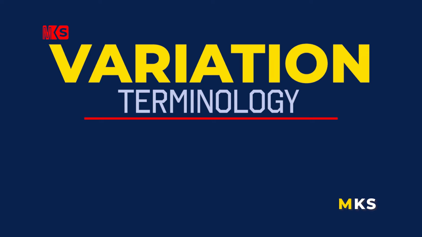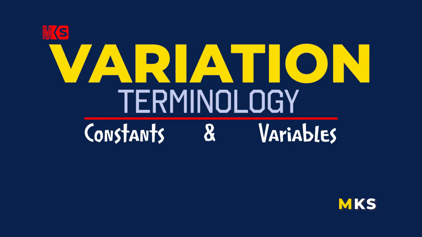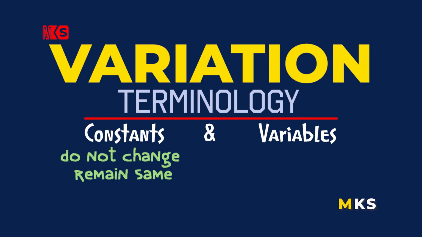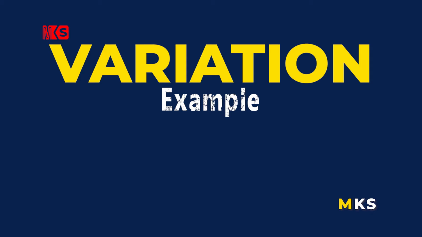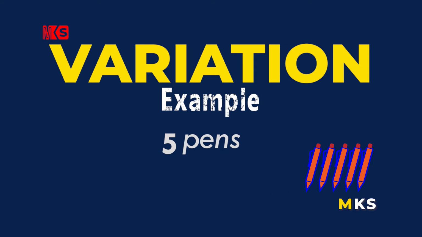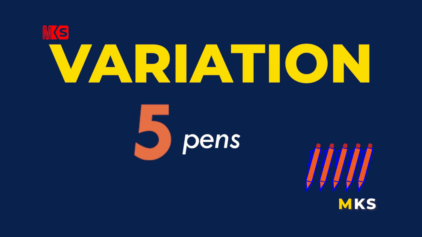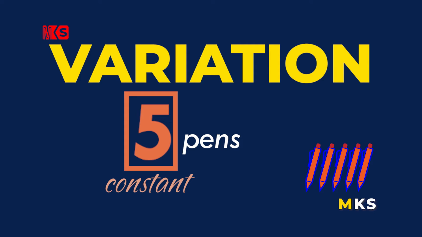Very commonly used terminologies: constants and variables. Constants are the quantities that remain as they are. They remain unchanged. Variables are the quantities which change, they don't remain the same. For example, if someone wants to buy 5 pens, this is constant. If that person goes to different shops in the same market or even globally goes anywhere and asks for 5 pens, 5 will mean the same at all the places.